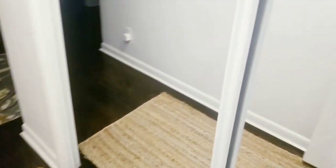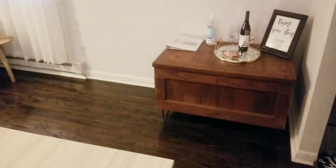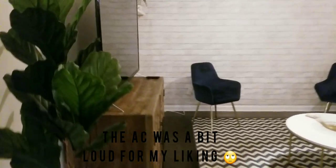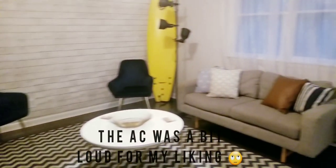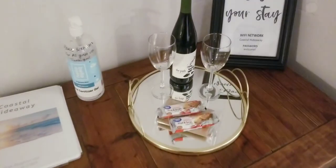Guys, so we have arrived. We are finally here at our Airbnb. So I'm gonna come in and put the lights on, see the place. Looks cute, doesn't it? It's cute. Ooh, the AC is on. I'm gonna switch it off. It looks cute. So we are gonna be staying here, guys, for the next 3 days.